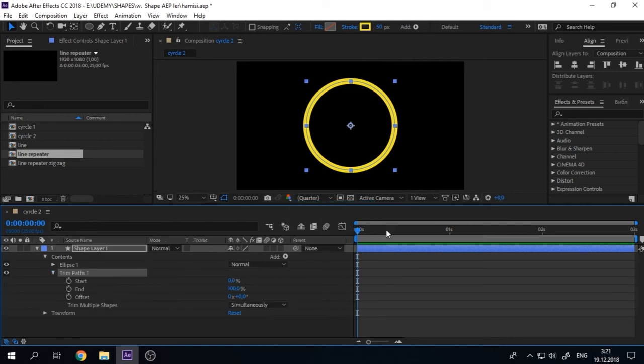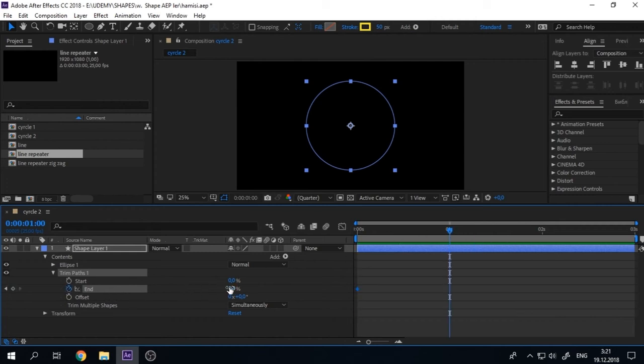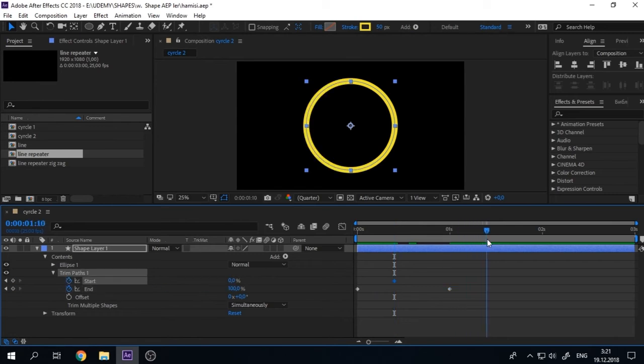Okay, let's make it 0, add keyframe, go to 1 second and increase it to 100. Also go to 10th frame, click on stopwatch of start, go to 1 second 10 frames, make it 100%. And we got this.